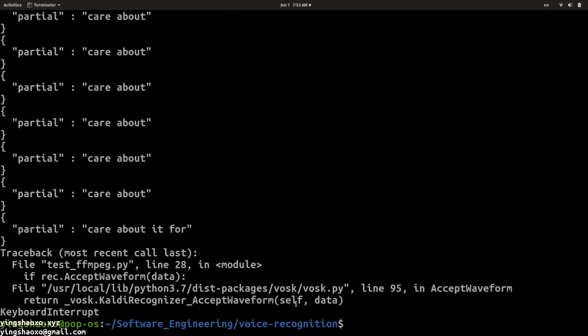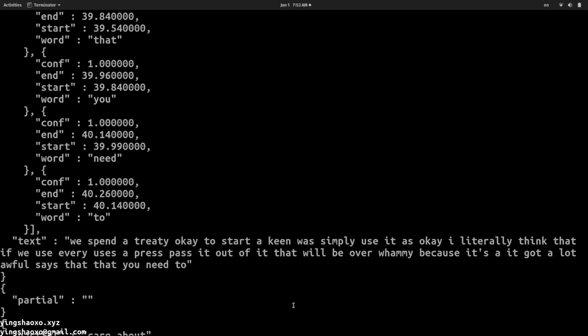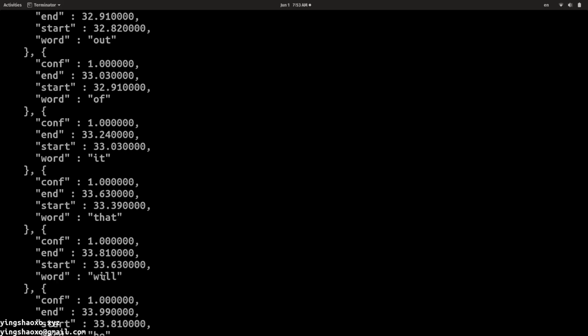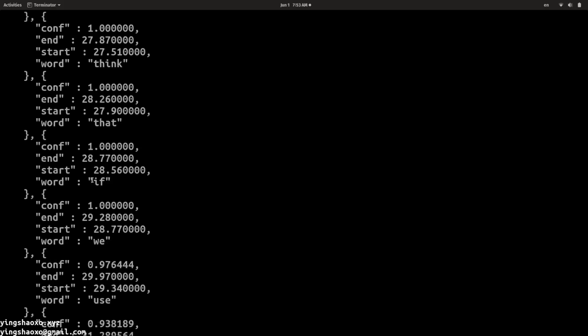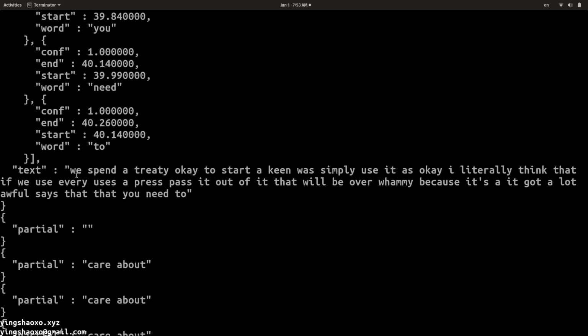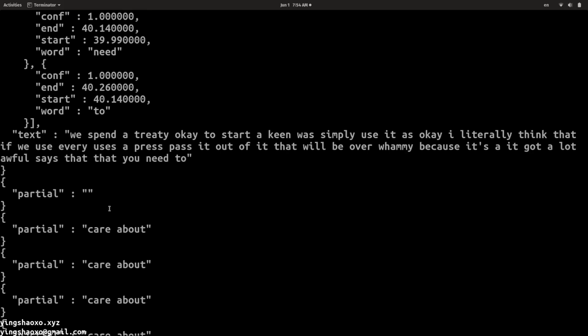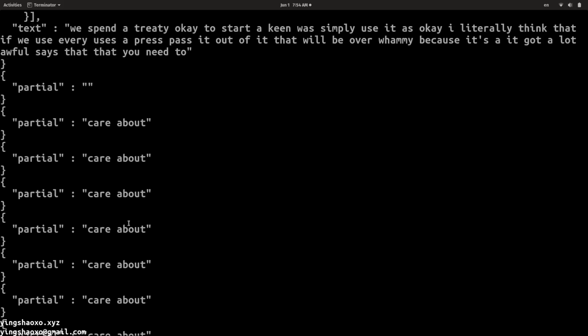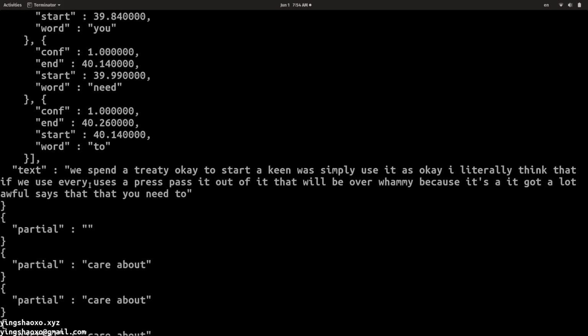Okay, if we interrupt it, you will see first it will try to detect each word. Then for some reason it may apply some algorithm. It will try to combine those words into a complete sentence. For example, here the text is full length. It's a full length of text. It's a sentence. Then after this, it will try to detect the words again. Then eventually it gets another sentence.